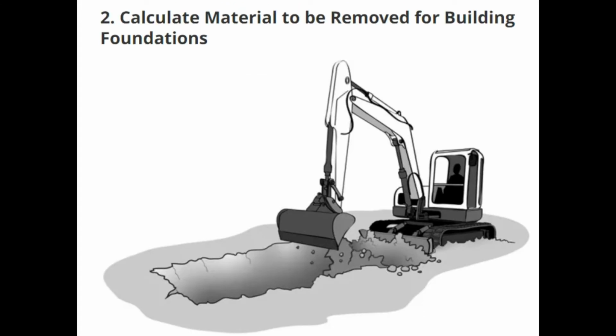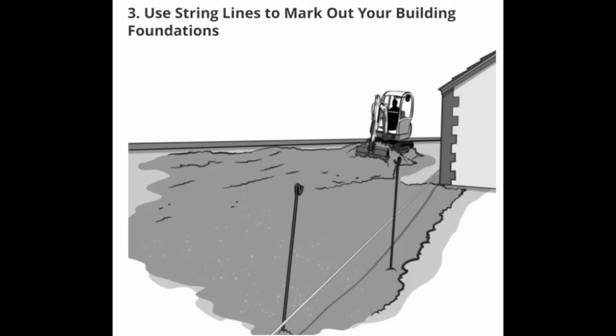2. Calculate how much material needs to be removed from the site to end up back at finished floor level once all the layers of flooring materials, insulation, concrete, screed, etc., have gone down. Time taken with a site level at this stage will make things easier later on when the digger may not be able to reach any areas that have not been dug deep enough. 3. Start marking out for the walls. Set up timber hurdles at the end of each wall, out of the way of where the digger will need to be. These carry the string lines that represent the wall faces of your building. Where space is limited, use corner pins instead and set up the hurdles after the concrete is in.